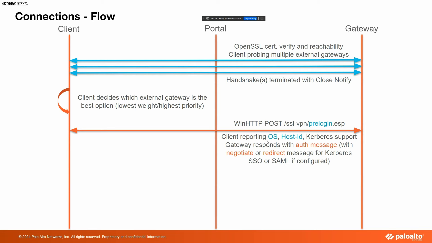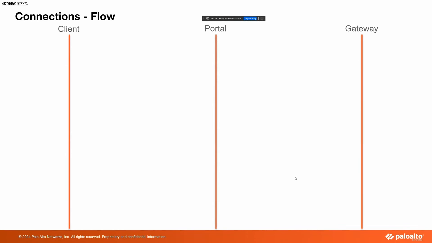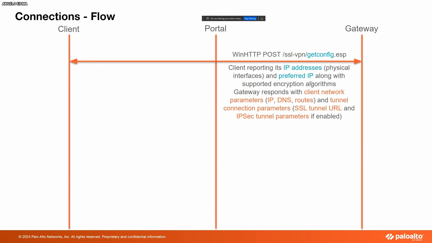Take note of this part of the POST message — it now says SSL VPN, indicating we are in the gateway portion. Similar to the pre-login from the portal, the client reports its OS, host ID, and Kerberos support, and the gateway responds with an authentication message. The client responds by sending a post-login message with its credentials or auth cookies, and the gateway responds with arguments such as the auth cookie, tunnel required, and others. After that, the client sends a getconfig message asking for its IP address, and the gateway responds with client network parameters such as IP addresses, DNS servers, routes, and tunnel connection parameters — whether SSL or IPsec.